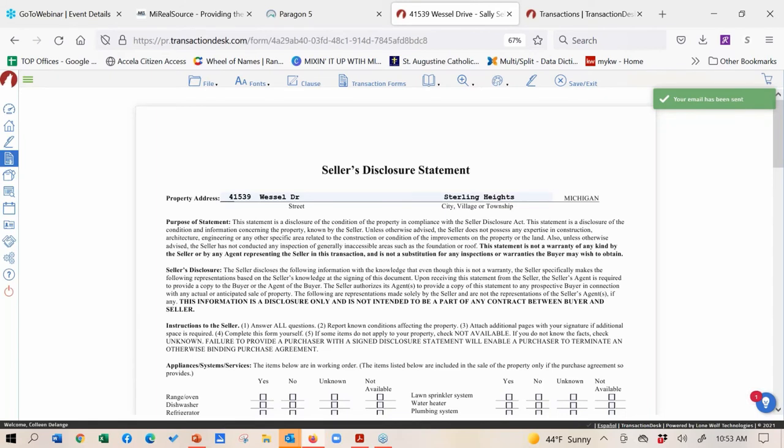Now, when they get it, they're going to get it via email with your contact information, but it's going to be a fillable form for them. It does take about 30 seconds for them to get it. And I'm going to actually open up my email real quick so I can show you what it's going to look like, because I'm always worried, is it going to be simple enough for them to use? I want to make sure that it's very user friendly. And I think it can't get any simpler than what actually gets sent out. Remember, it does come from you with your contact information. So should they have any questions, they'll be able to see your phone number. They might have a question on, how do I fill one particular item out?